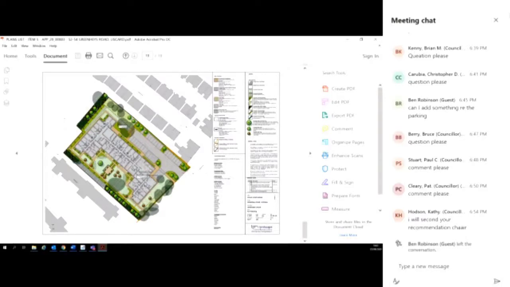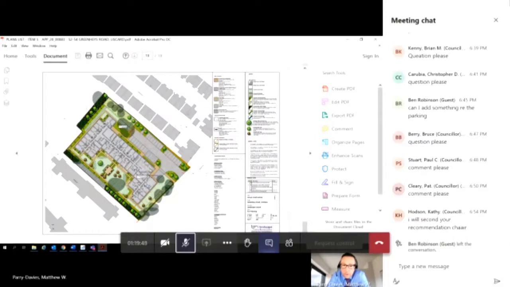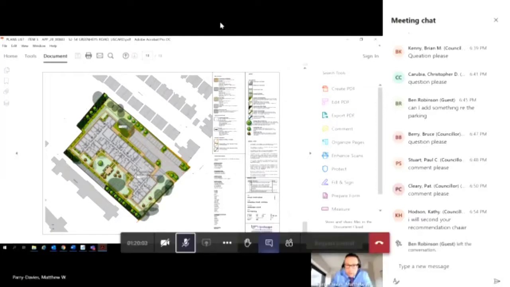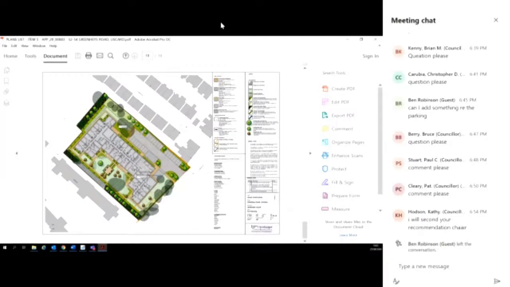The application addresses the recent single reason for refusal about loss of trees with the implementation of a comprehensive landscaping and planting strategy that will see the planting of new high-quality trees across the site, retain the belt of trees along the sensitive Green Hayes Road frontage, and provide biodiversity opportunities as a result of the new green infrastructure. The application is recommended for approval, and there is no petition of objection in association with these proposals. Thank you, Chair.